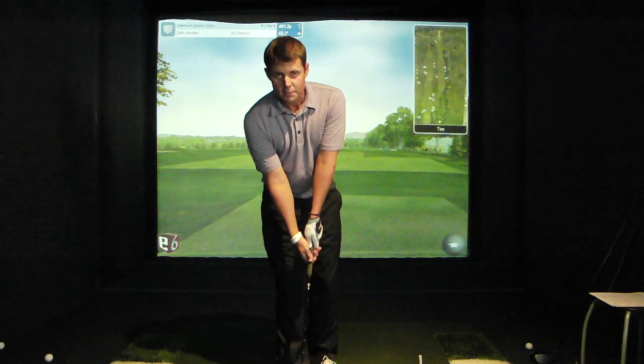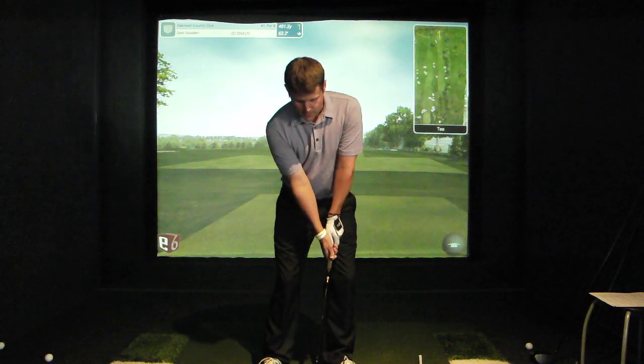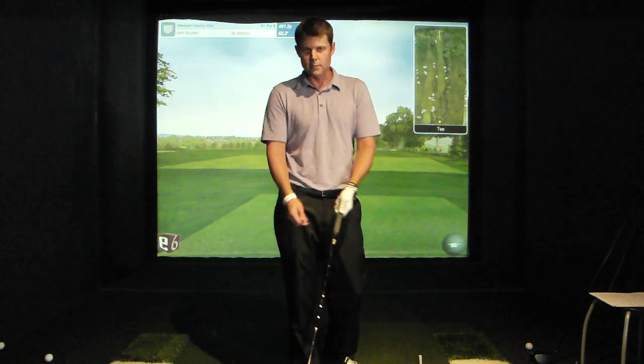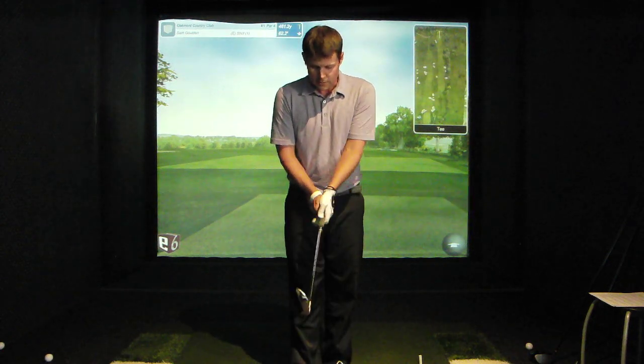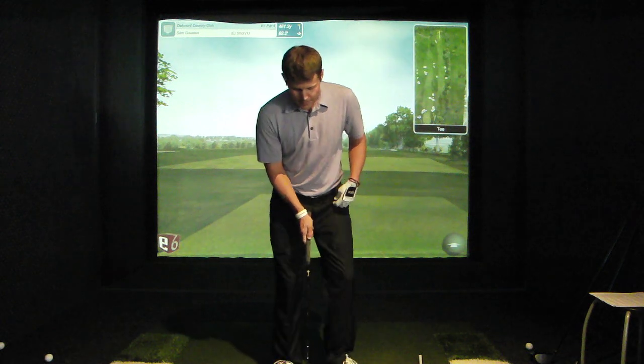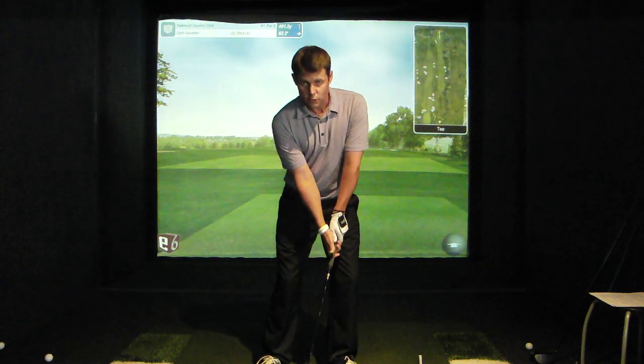So chapter 1 of the Square to Square Swing ebook is just talking about the setup feelings and the setup position for the Square to Square Swing. Now I go into much greater detail in the ebook as far as how the hands are placed on the club and why that's so important.